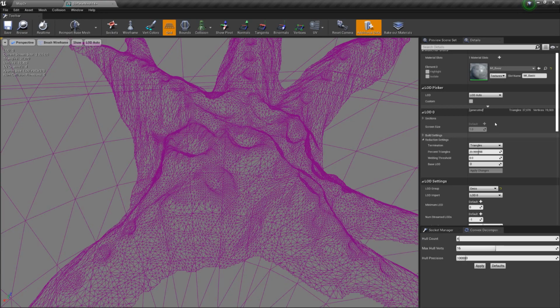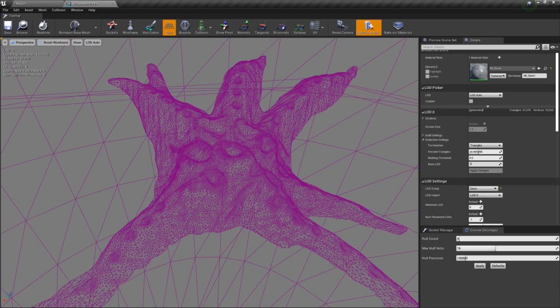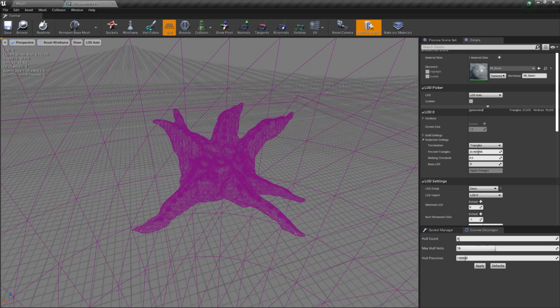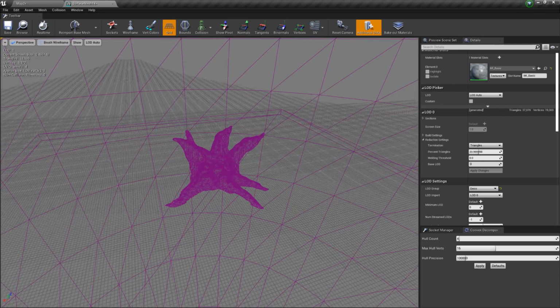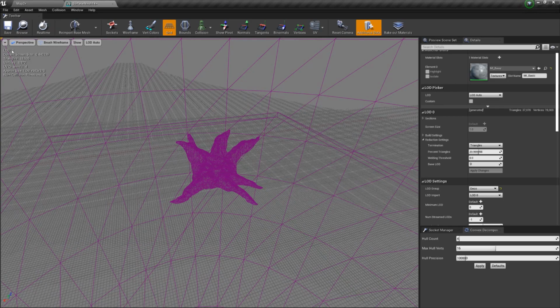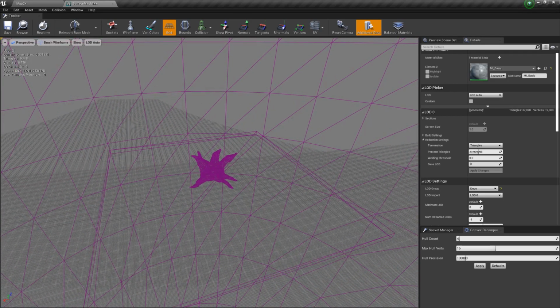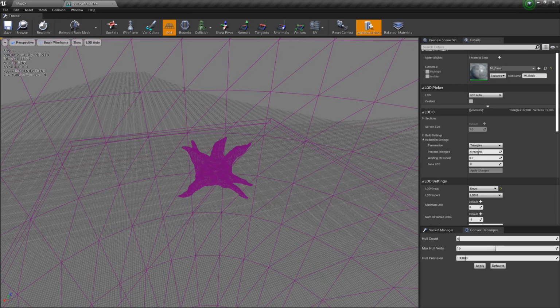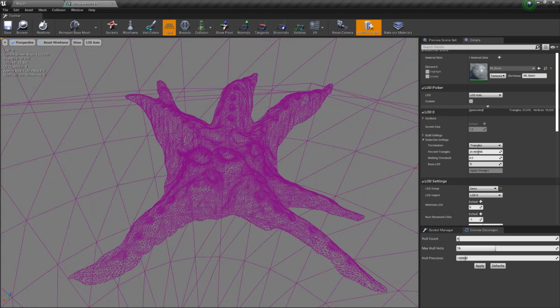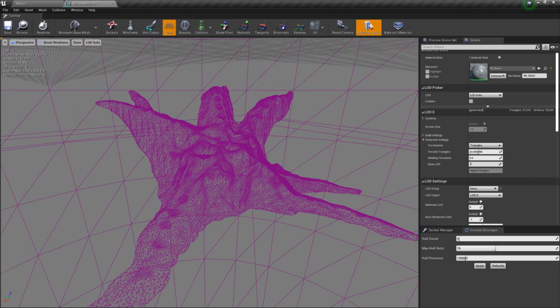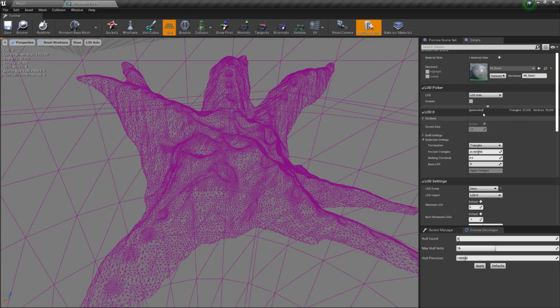From there, because we still have the LOD group in place with Deco, we can move away from the mesh, and it will LOD down at some point. There you go, it LODed down to LOD 1, and if we go further away, LOD 2. But if you want to change the LOD distances, you can manually go into each LOD.